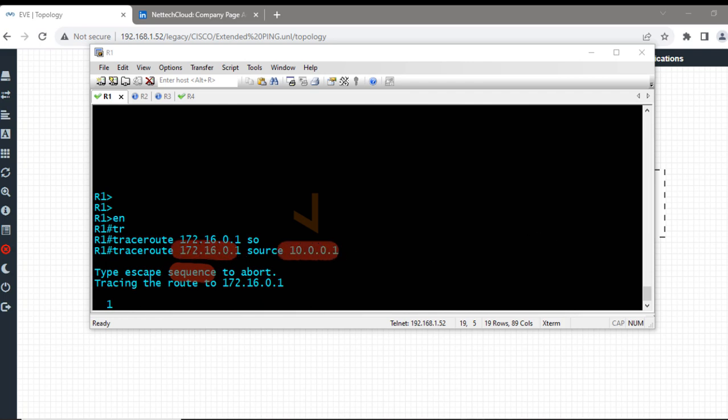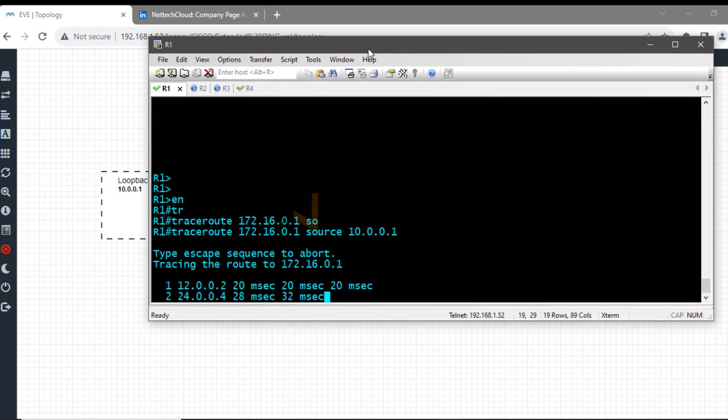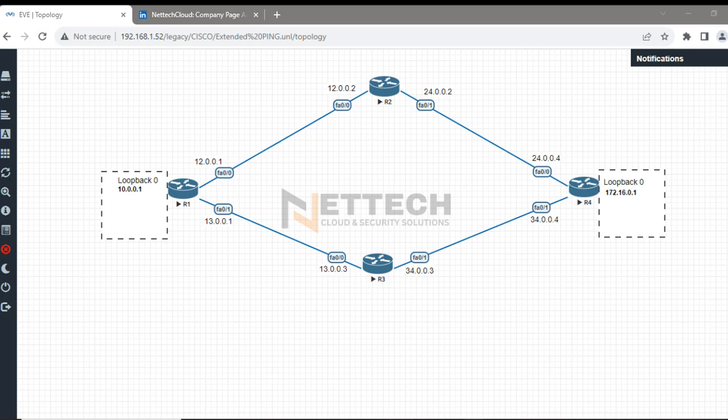I hope you all understand how the traceroute command works, the TTL decrement and all that concept, so I don't want to explain it. First I can see 12.0.0.2 and next 24.0.0.4, which means R1 is taking the route via R2.